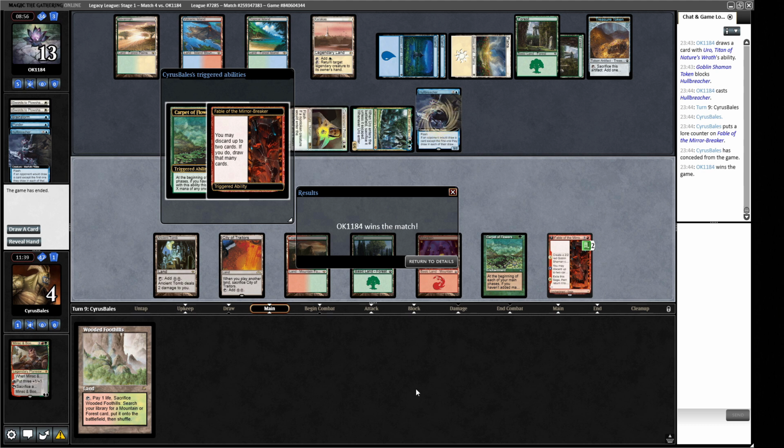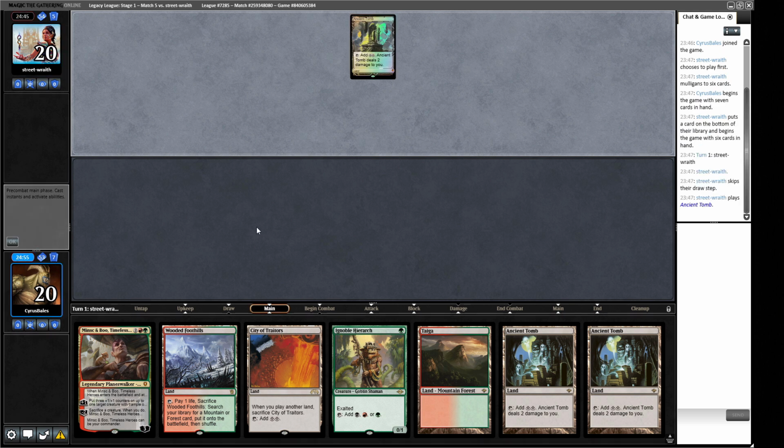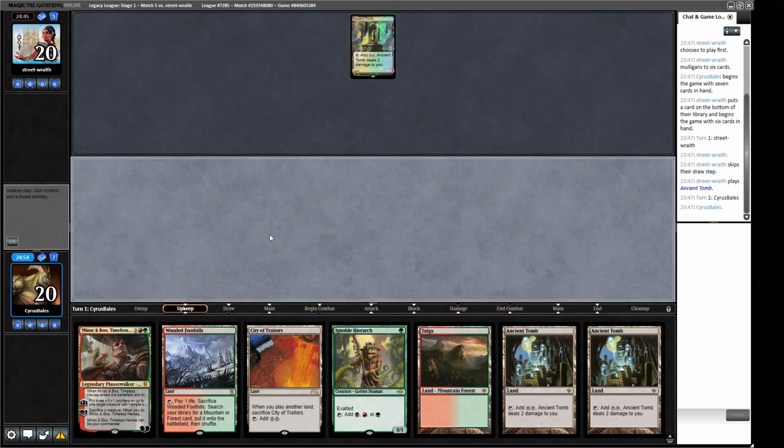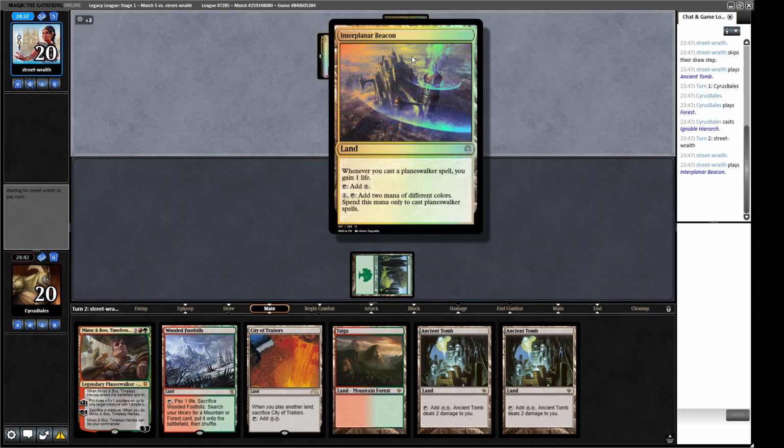Okay, let's go to the final round with 2 and 2 now. We have a turn 2 Minsc and Boo, which is what our deck is supposed to do. We're going to keep this. Ancient Tomb, no Chalice. Okay, that's good. Let's play an Ignoble Hierarch. I'm sorry, what? Interplanar Beacon.